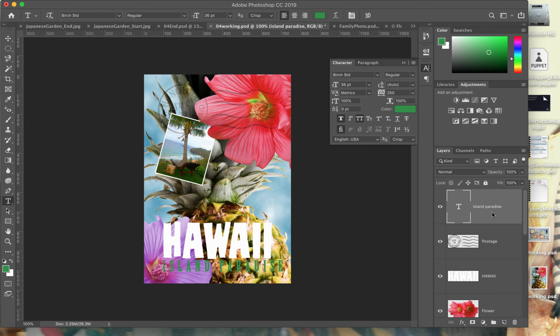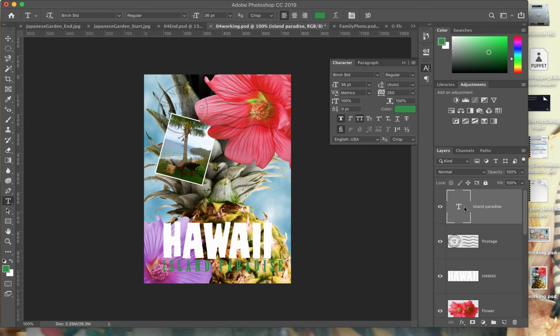Now I have a layer named Island Paradise with a T thumbnail, indicating that this is a type layer. And it's at the top of the stack because I didn't have any other layers selected when I created this.